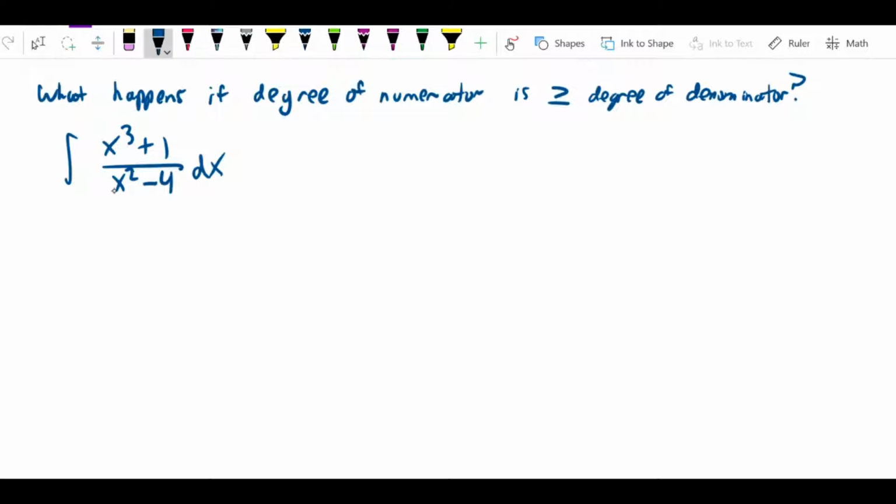So here we have the integral of (x cubed plus 1) over (x squared minus 4). What I'd actually have to do is divide x cubed, and I'm going to write this out the long way, 0x squared plus 0x plus 1, by x squared plus 0x minus 4. Some of you may remember your polynomial long division. What I have to do is ask how many times x squared goes into x cubed, and then I'll use essentially the ladder method that you all learned in probably second or third grade to subtract.